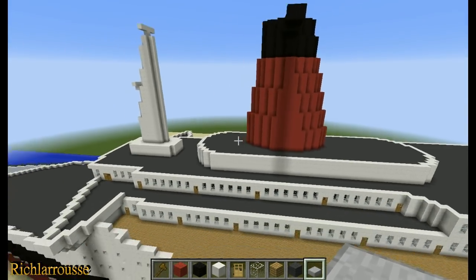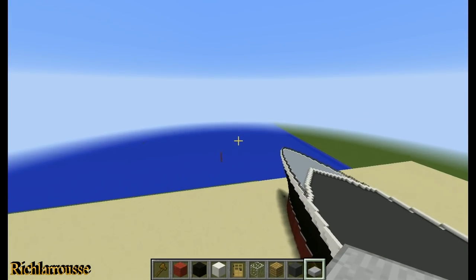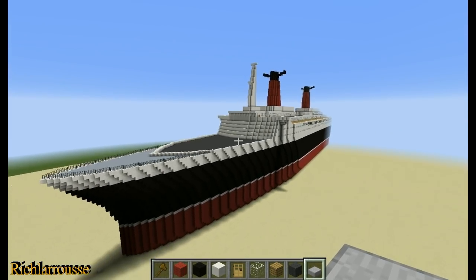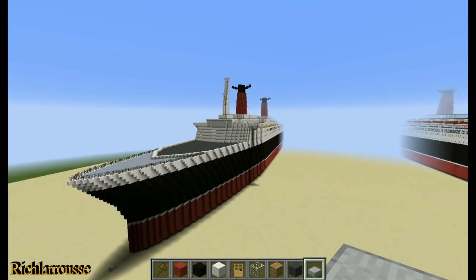So that is pretty much it for today. But like I said, I really don't know what to do in the next part. But there's still plenty more to do. Plenty of detailing and things. But the ship is definitely taking shape. And yeah, she's coming along nicely. Hopefully get this done by the middle of next week.